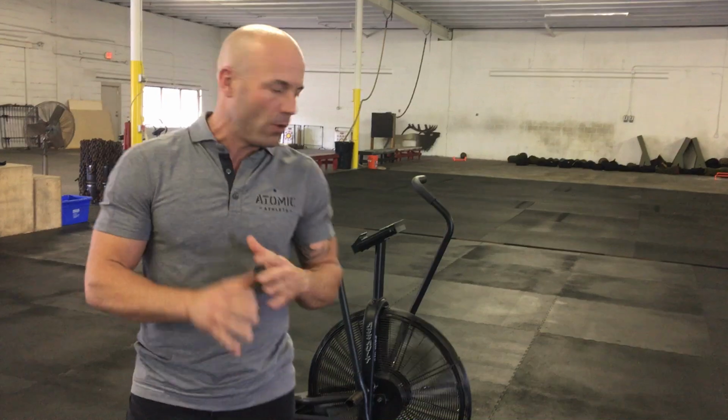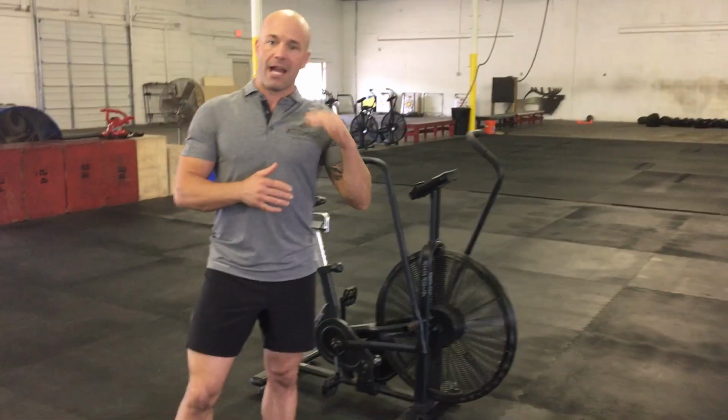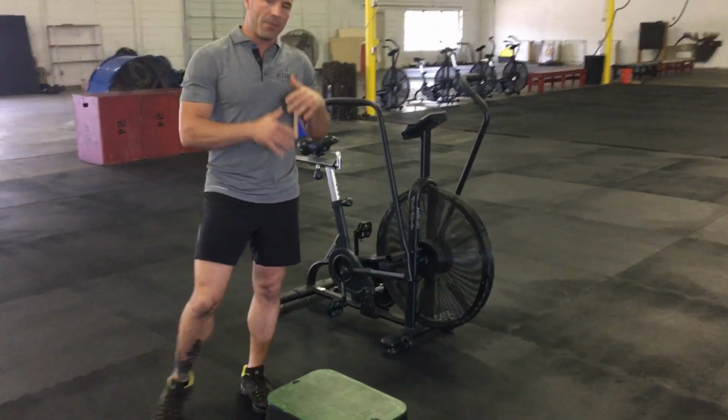Do your best to stick with our prescribed modalities. But like I said, if you had to swap something out because you don't have a certain tool, you can always repeat the same one. And honestly, if you had to, you could just run the entire duration. And that would be very, very specific to a running specific athlete. But today, for example, aerodyne, okay, if you know of an aerodyne, a rower is gonna be fine.